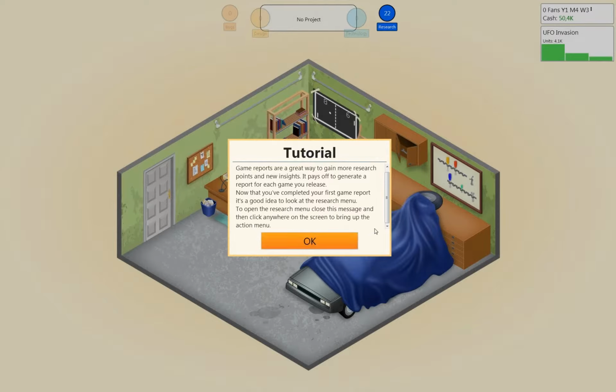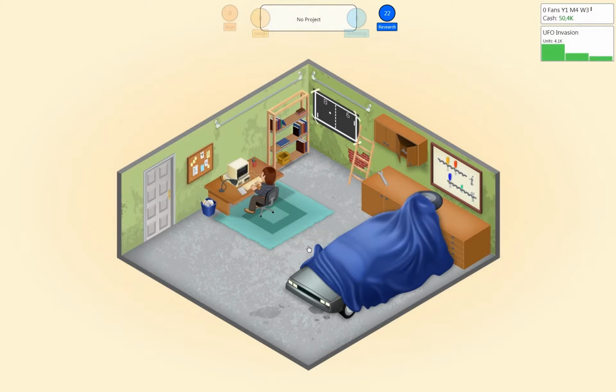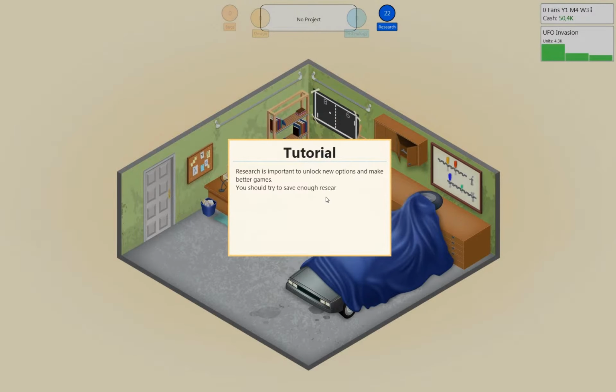Now that you've completed your first game report, it's a good idea to take a look at the research menu. To open the research menu, close this message and click anywhere on the screen to bring up the action menu. Shall do. Research. Research is important to unlock new options to make games better. You should try to save enough research points to be able to create your own game engine. This will greatly improve your games. Okie doke. Try to develop games with different topics and genre combinations for a slight research boost.